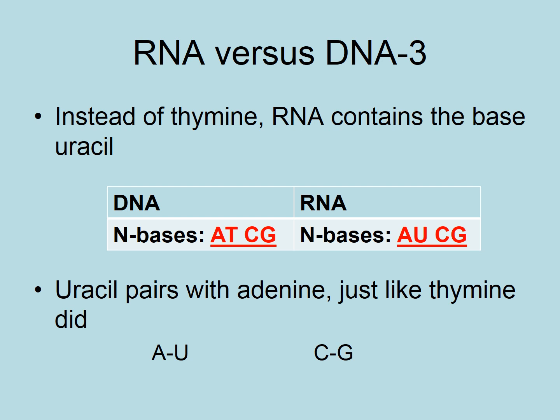So it's believed that nature needed a really quick way to look at a piece of nucleic acid and say, hey, are you DNA or RNA? Are you where you're supposed to be? So by having different sugars, and ribose is more stable than deoxyribose, and a different nitrogen base, scientists believe it's just a quick way that our bodies could say, hey, are you where you're supposed to be? So again, we got number 3. 3 parts to a nucleotide, a sugar, a phosphate, and a nitrogen base. We've got 3 steps in making DNA, which is called DNA replication, which only happens during cell division. And we've got 3 differences between DNA and RNA.